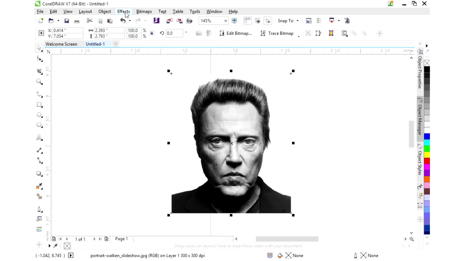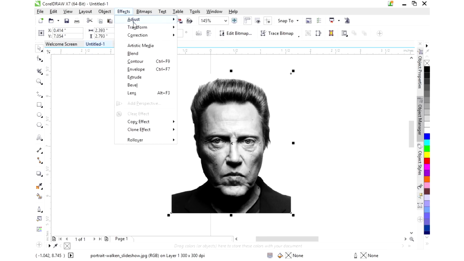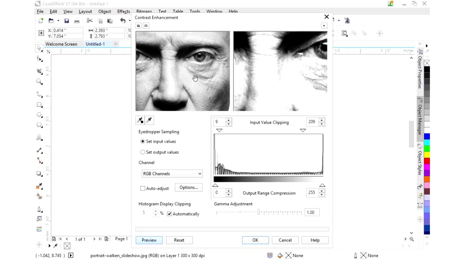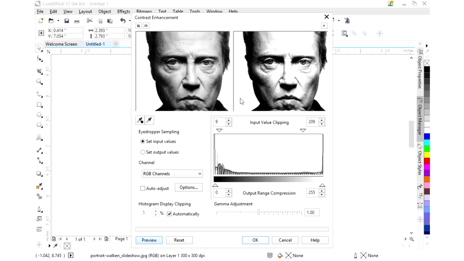And if we go up to our adjustments and use the contrast enhancement, if I right click on the image, I can zoom out. You can see that as I try to just reset this, if I pull this slider left, I start to lose my detail in the face, even though the dark area is still relatively dark. It's not really making much of an adjustment because this setting really only affects the lighter values in the image. I could go to my gamma adjustment if I wanted, and slide a little bit this way, but again, we're typically losing our detail in the middle.